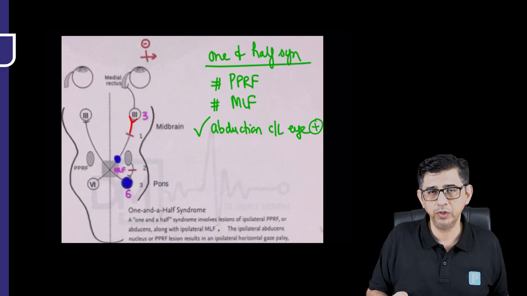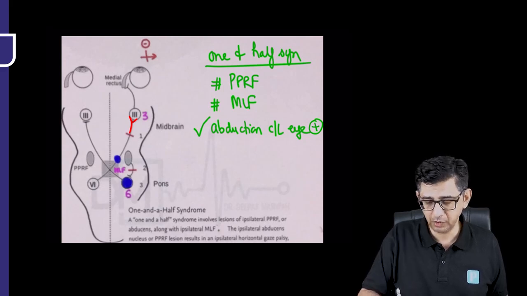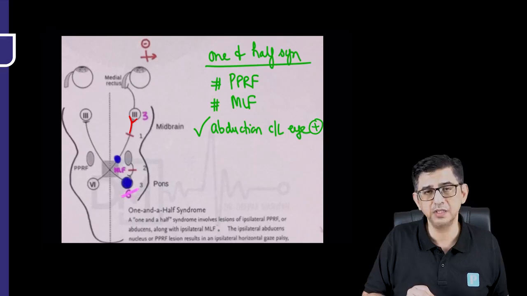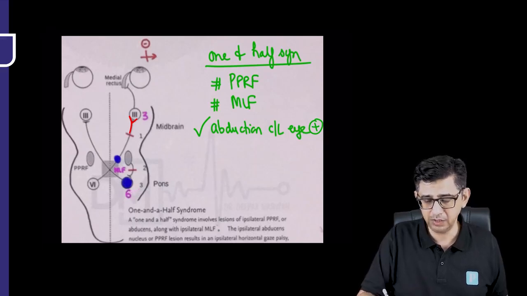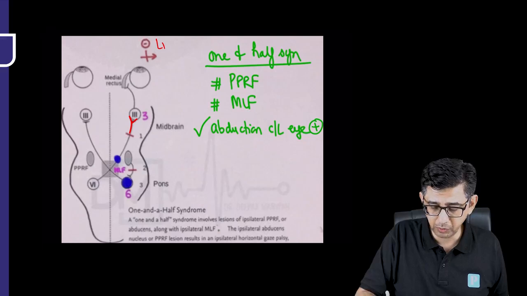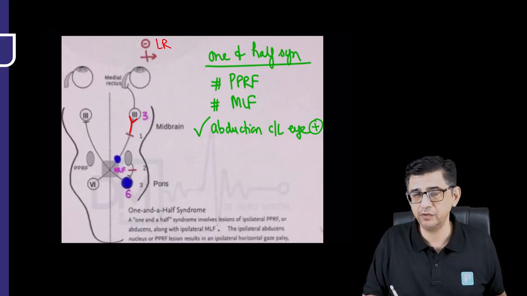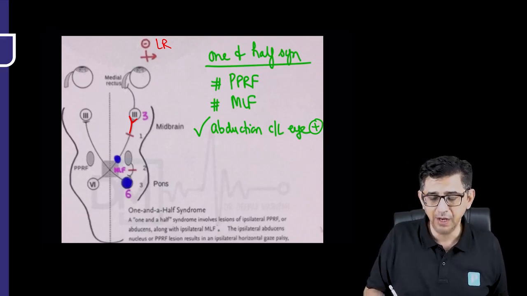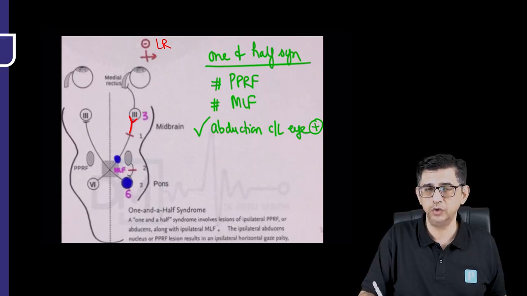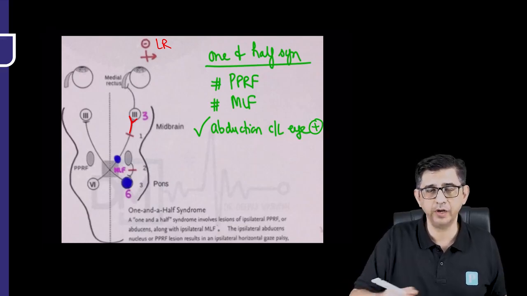The first thing I want to say is that because there is a plaque present on the sixth nerve on this particular side, the lateral rectus muscle on this side will not be able to function. There's a minus sign put here because the sixth nerve nucleus is hampered. The sixth nerve powers the lateral rectus muscle, and therefore abduction in this eye, due to loss of information flow to the lateral rectus, would not happen.